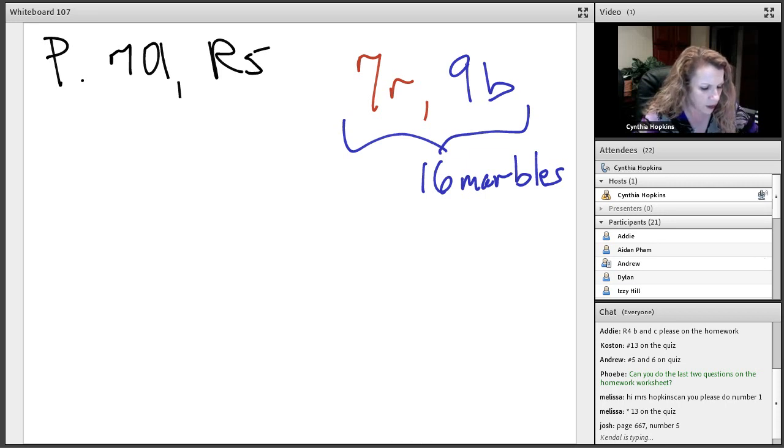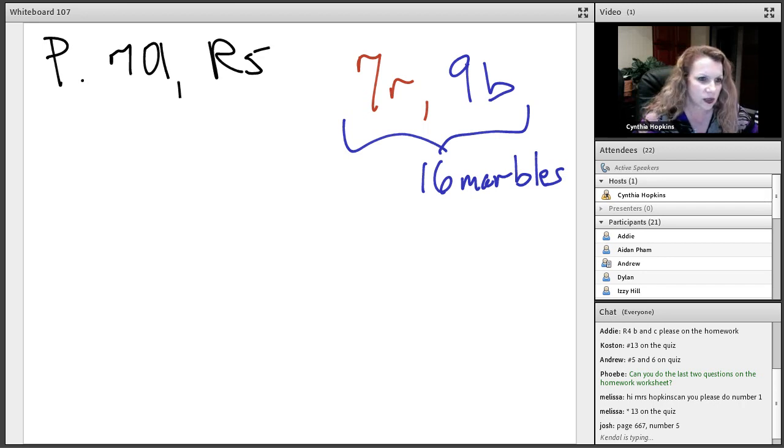All right, so 5 marbles are selected from a bag. That's very important, that you know that it's 5. Then it says the bag originally contains 7 red marbles and 9 blue ones. And then I totaled those and said that's 16 marbles. Okay, what is the probability that exactly 3 are red?